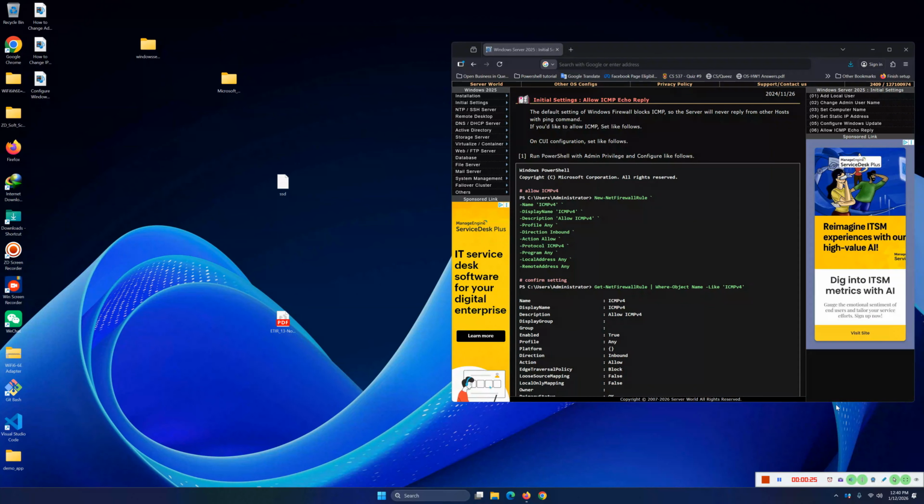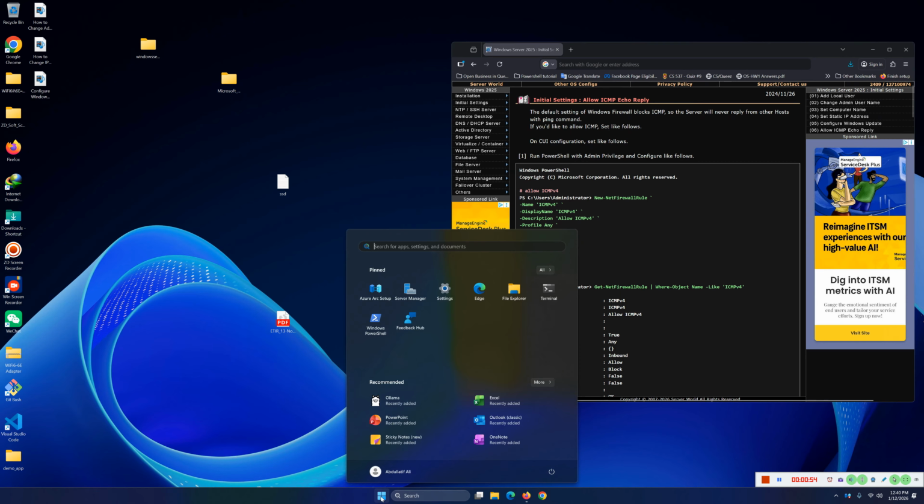As usual, I use two ways to demonstrate this tutorial. The first way is by using PowerShell, and the second way is by using the GUI. Those who are comfortable with the GUI will follow the GUI steps, and those who are comfortable with the terminal, just typing code, will follow the PowerShell tutorial. The first thing is to open PowerShell as administrator.